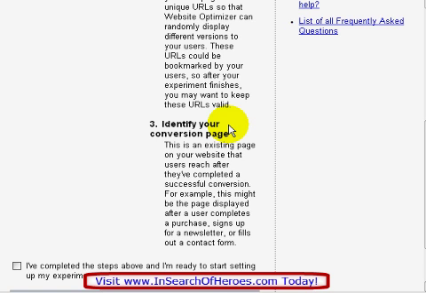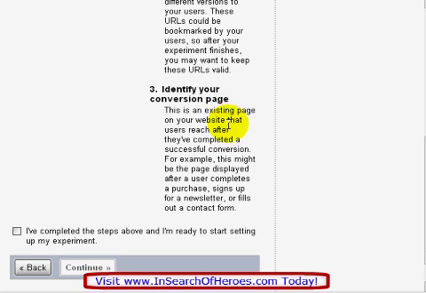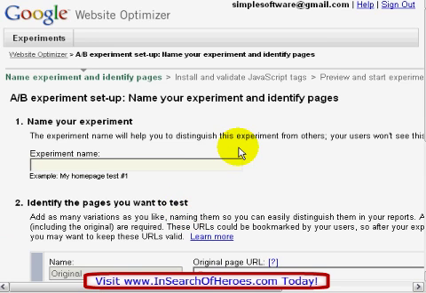So you really don't have to mess with anything like payment processors. Google will actually detect which page actually converts. And it doesn't actually have to necessarily deal with payment. You can also make Google's Website Optimizer test out forms. Do people fill out forms? Do they click a button? Do they fill out contact forms, sign up for a newsletter, things like that. So once you're ready to do that and you understand that concept, we can go ahead and click on this and click on Continue. It's very easy to set up.